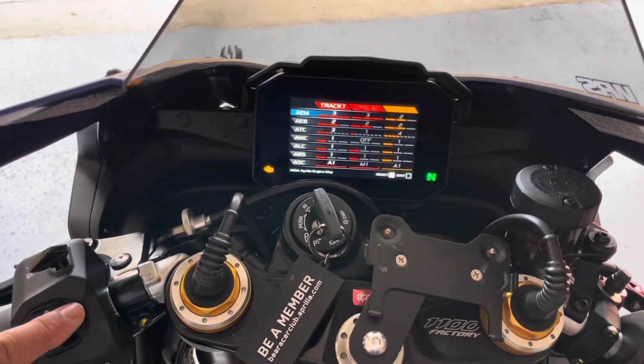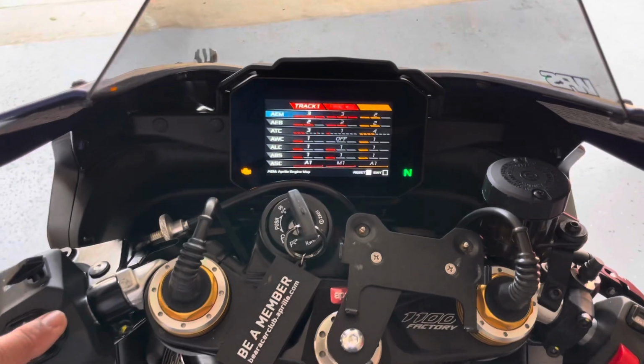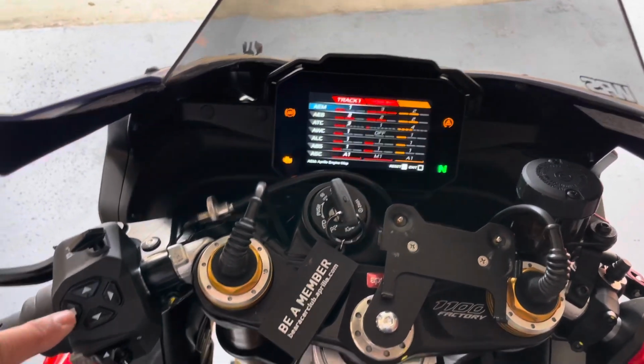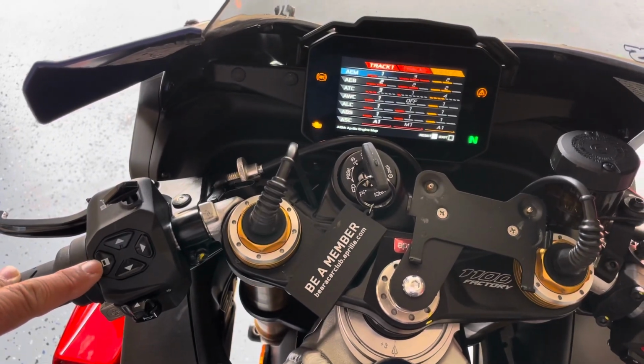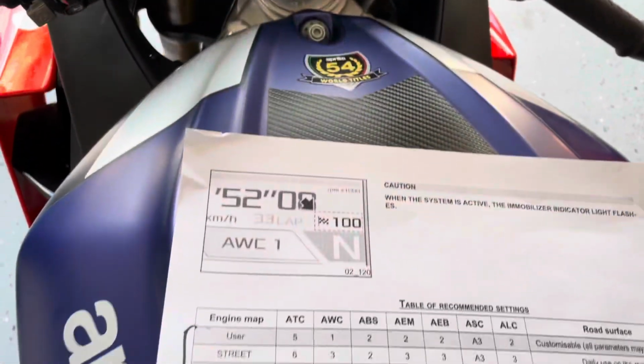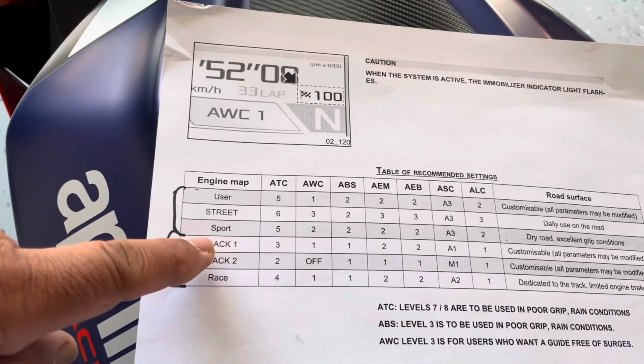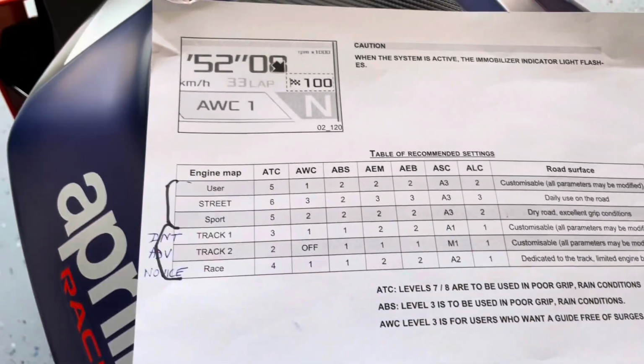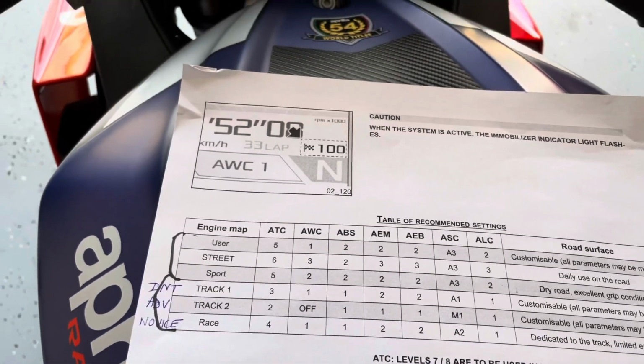I would press it again because it goes all the way up to 3, then it comes back to 1. And so now I'm in 1 and I'm done. If I wanted to exit, I would hit this button and exit out. So I'm in the track 1 map, but I have changed the engine map to 1.